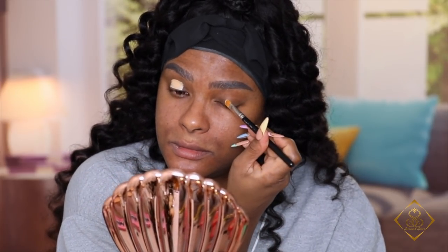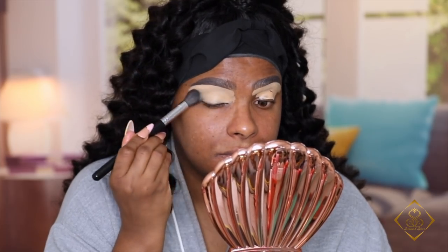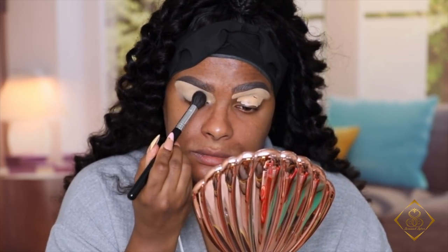We're gonna put this all over the lid, and I'm also gonna use this. That's way too much. This can do both eyes. I don't know what I was thinking, child. Okay. So I'm gonna use this also as a concealer to clean up under my brows, basically.